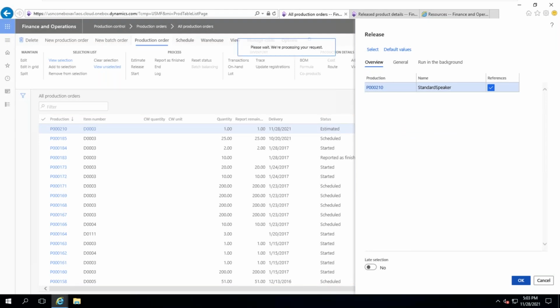Initially, estimated means the planning will be executed. Estimate means jobs will be created. The jobs will be created, meaning what task should be executed by each and every employee, contract employee or permanent employee. Their tasks will be created automatically if you are doing release order.